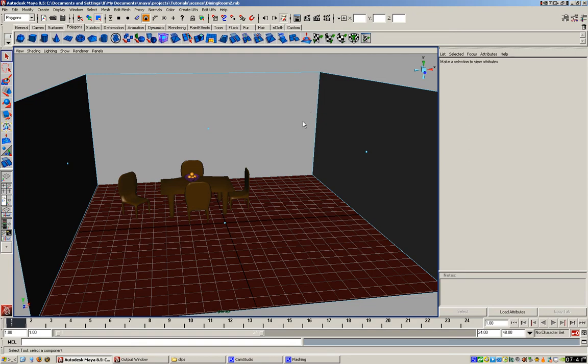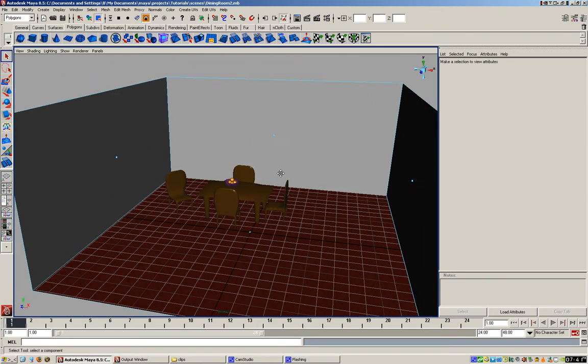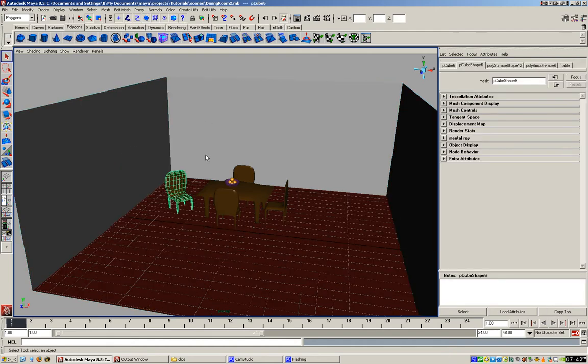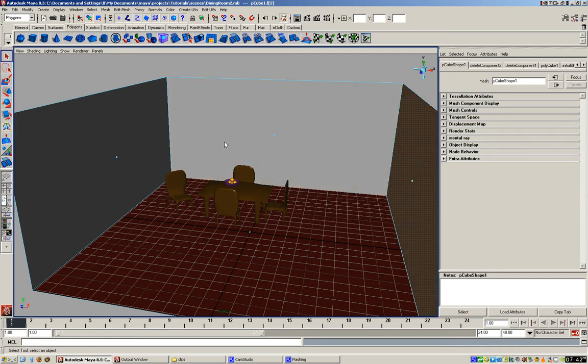Alright, for this lesson, well, in the last lesson we touched on the extrude tool, and for this lesson we're going to continue working with that, and we're going to go into another sort of editing mode here. So we've worked in object mode, where you select the entire object. We've worked with face mode, where you just select specific faces. We use the extrude tool on the face of an object.